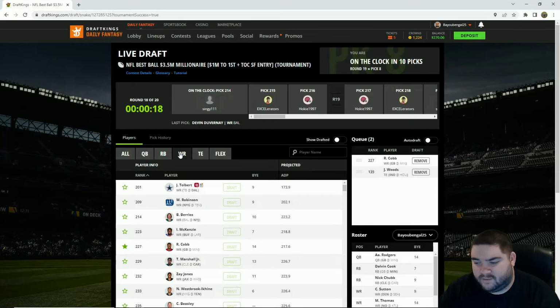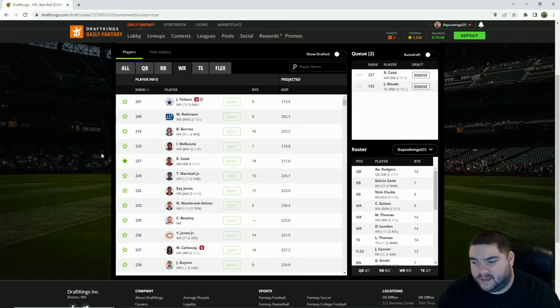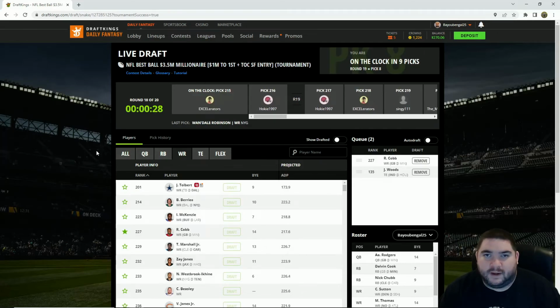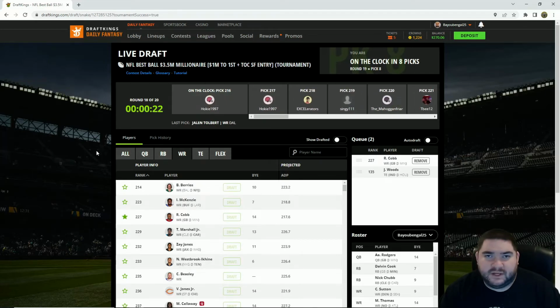This is a totally different draft for me. There's a lot of players on my team that I don't have on any of my teams, like Aaron Rodgers. So try something new. Probably should have waited a little bit more for that, or maybe even taken a quarterback early, like Jalen Hurts instead of Michael Thomas. But we'll see how the season turns out. We'll see how it goes.